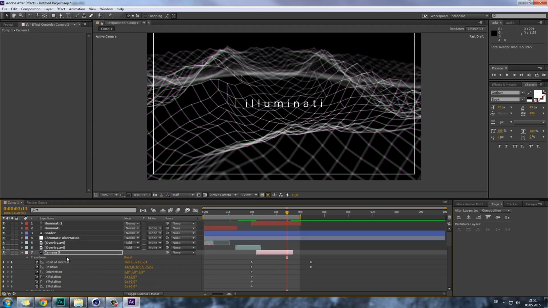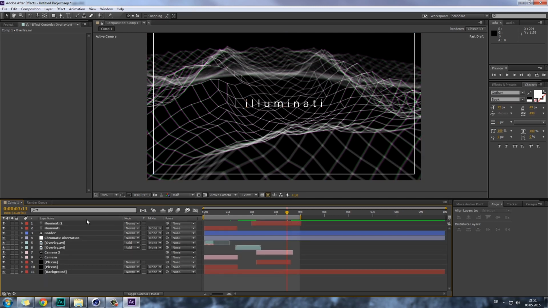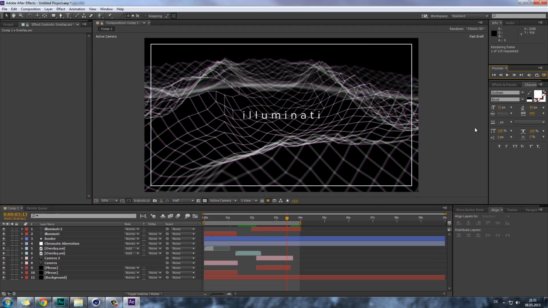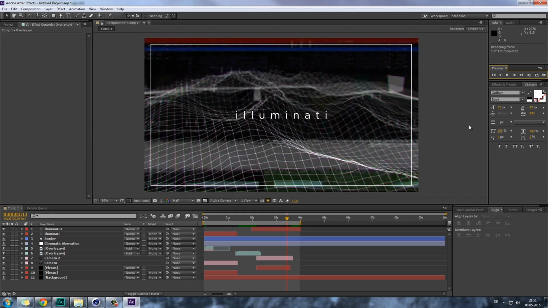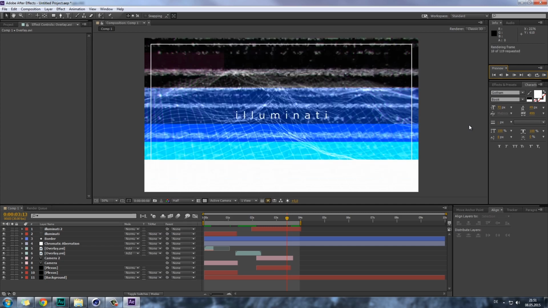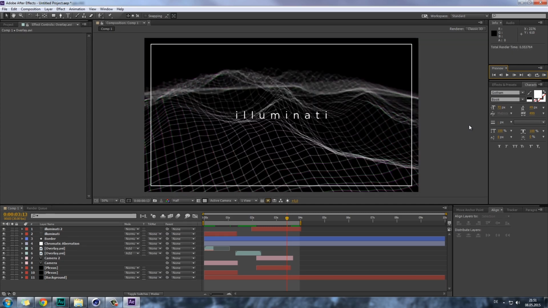Bring it over here, press Ctrl A, press U again, so everything is kind of collapsed and you're not having a big pile of compositions and layers going on in your composition. And let's do a RAM preview and look at this. Although with depth of field turned on, this takes some time.